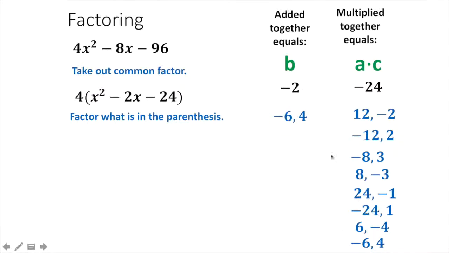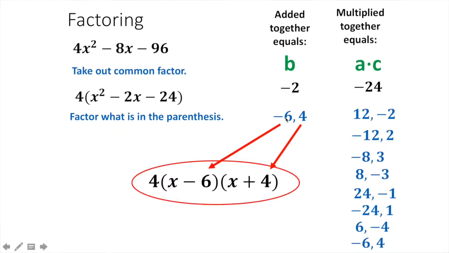Okay, I've got a negative 6 and a positive 4. So now here's what I've got. I've got 4, and this 4 came from right here. That's the one we originally factored out. That is going to stay in there. We need it to equal back to this total one if we were to multiply these all back together. Now what I do is I've got a negative 6 here, so I just bring that guy down. And I've got a 4. I bring that guy down.